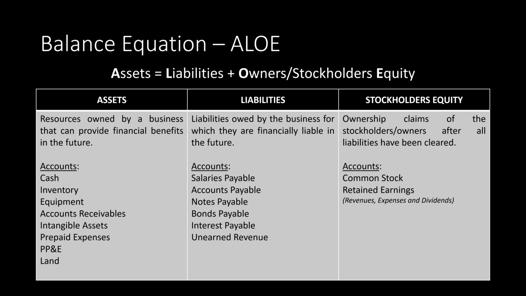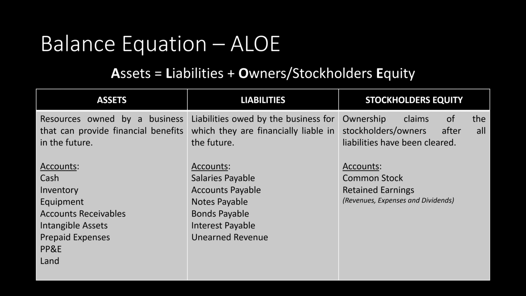AR, or accounts receivables, are cash owed to the company from customers in exchange for goods or services already provided to the customer but not yet paid for. Inventory are in-stock goods that are intended to be sold to customers to generate revenue for a company. Supplies, these are goods that are in stock to support operations and are expected to be used in the near future. These can be items like stationery, pens, papers, printer cartridges, etc.